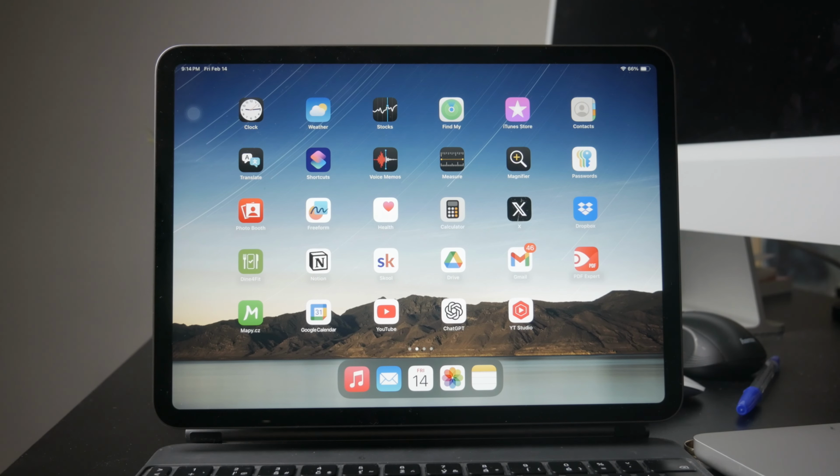If you want to turn on dark mode in the YouTube app on your iPad, there's a simple way to do it. YouTube lets you switch between light mode and dark mode manually, or you can set it to match your iPad's system settings. Let me show you exactly how to adjust these options.